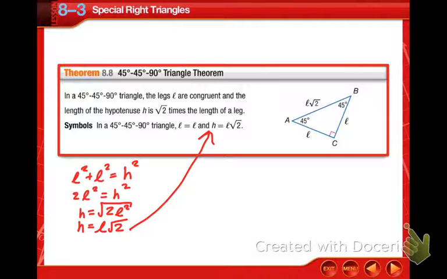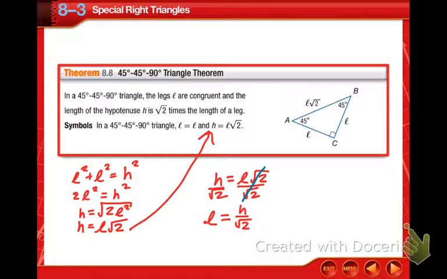Now the alternative to this is solving for L. So at this point we can actually just solve it by dividing. We have H equals L square root of 2, so we divide by the square root of 2. Technically you don't want to have that, but in a formula it's not going to hurt anything. But your answer cannot leave the square root on the bottom. So when you're solving this, I don't want to get rid of it, because if you do have a hypotenuse given to you with a square root in it, which you will have on occasion, then you can immediately eliminate it and you're good.